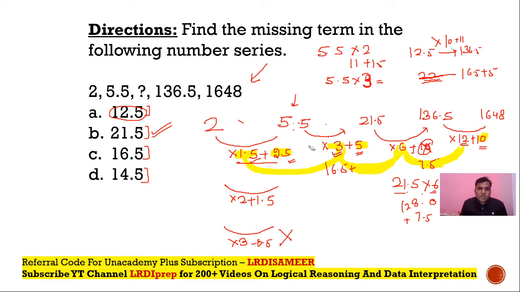So sometimes if you come across a difficult series, right, you can also take the help of the options, because there's no cramming pattern in the series. All you have to do is learn the approach. 21.5 is the correct answer of the question. All right, now let's move to the next part.